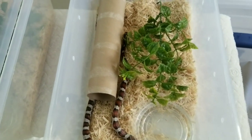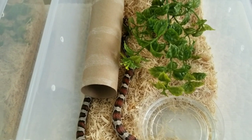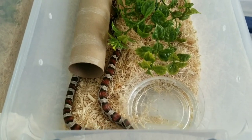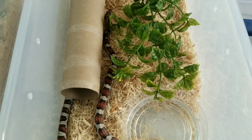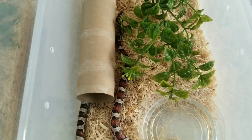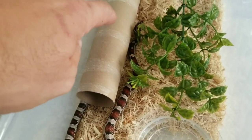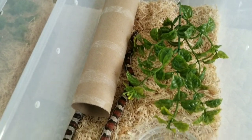Oop. This is just a temporary bin. Let him stay in here for about 4 or 5 months, and then I'll upgrade him. I put this plant in here. It's kind of like another hide. And when they go through it, it helps them shed. Paper towel roll. You could change these out. It's a little bit more sanitary than an actual log.